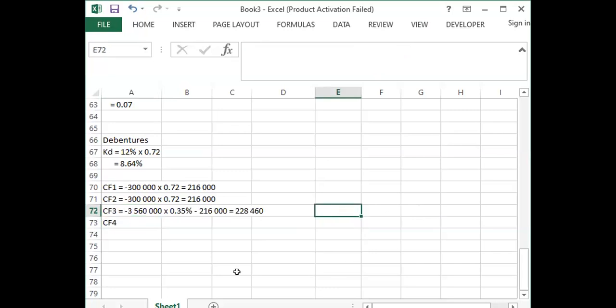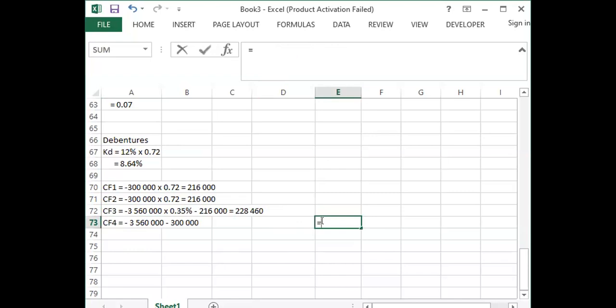So you want to take note of when the premium is paid. Sometimes the premium is paid a year after redemption. In this case, it's paid a year before redemption, and usually it's paid on the same year, right? So on this year, what are we paying? We are repaying back the amount, right? Which is therefore, this is where the redemption occurs. So we are paying back the full amount, and then we still need to pay back the interest, which is fixed, right? So we are combining those two amounts there.